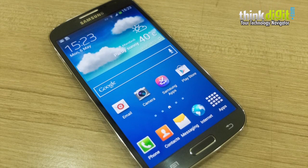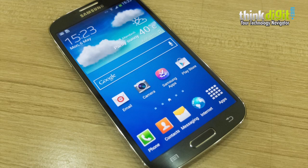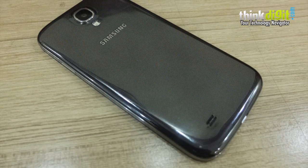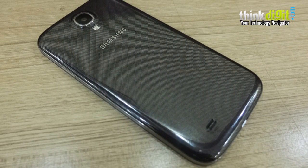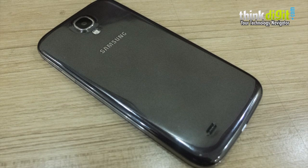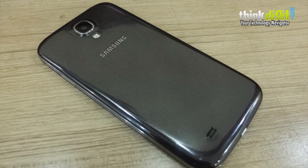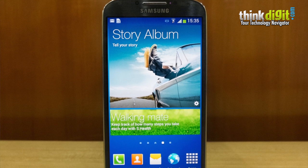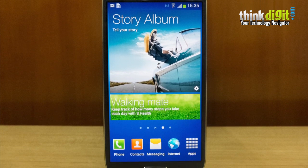For the moment, we will just say that this phone for 41,500 MRP, market price of about 39,500, is a phone that you should consider. We are not for one moment saying you should not consider it because it's plastic. That's completely down to personal preferences. But this is a phone you should consider if you're looking for a phone in that price budget, along with the HTC One, the iPhone 5, and possibly even the Sony Xperia Z.